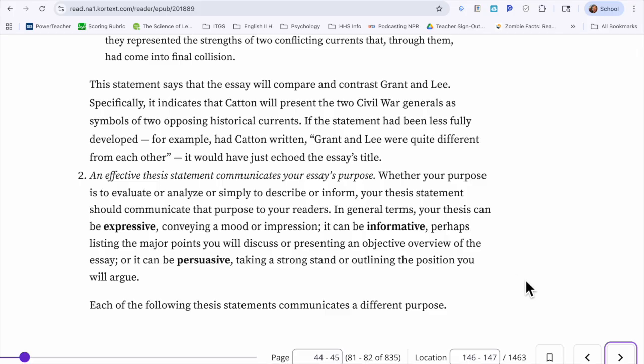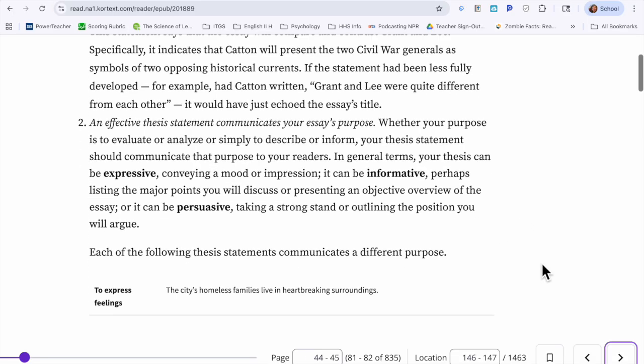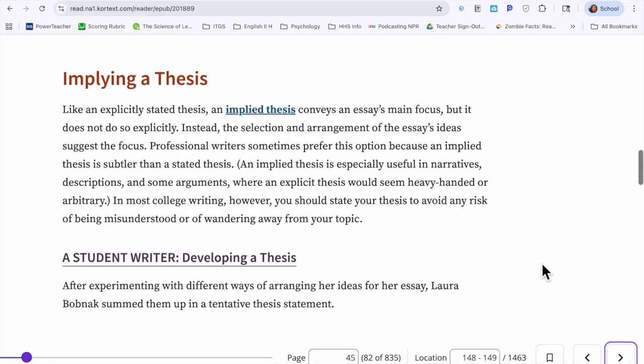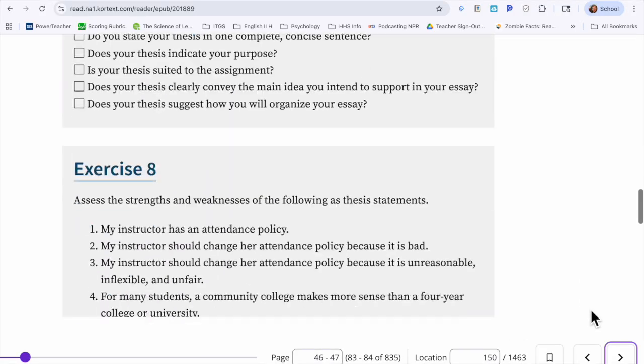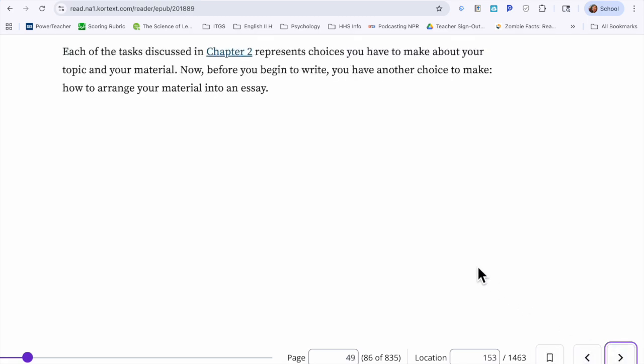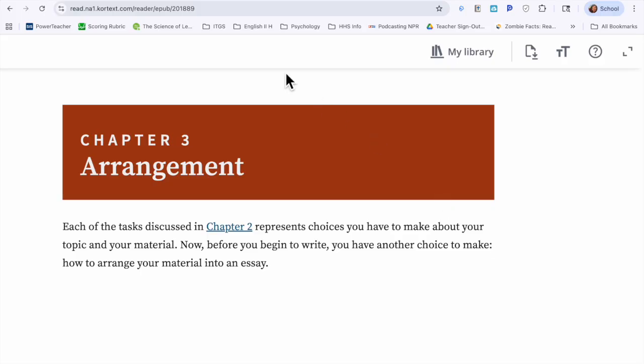So it could be something as simple as: the creators of the Unplug advertisement use ethos, pathos, and logos to convince the viewer that it's much more important to be outside experiencing life than it is to be watching it through a television. And then each of your paragraphs from that would go on to tell me where the ethos is, where the pathos is, and where the logos is. So make sure you read through all of this information for thesis statements as well. Each one of those is critical to what you're doing.